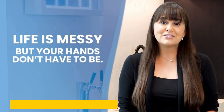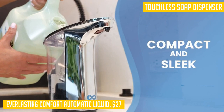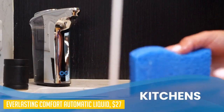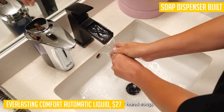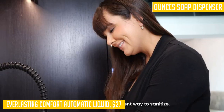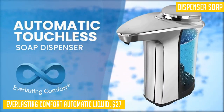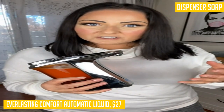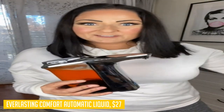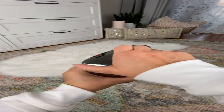Next up we have the Everlasting Comfort Automatic Liquid soap dispenser. The no-touch design eliminates the need to touch the soap bottle, creating a more hygienic way to wash hands or dishes. Wash your hands 1,400 times on a single fill — our auto soap dispenser holds enough liquid soap to last through 1,400 or more hand washes before needing to be refilled. When empty, simply uncap the top lid and fill with more liquid soap. The large 17-ounce capacity fits 2.25 bottles of liquid soap, cutting down the time needed between refills. Kristen from England gave this 5 stars: "Easy to use. Adjust the amount of soap to be dispensed. Fills from top quickly. You get spoiled once you use this — can't go back to a manual pump."